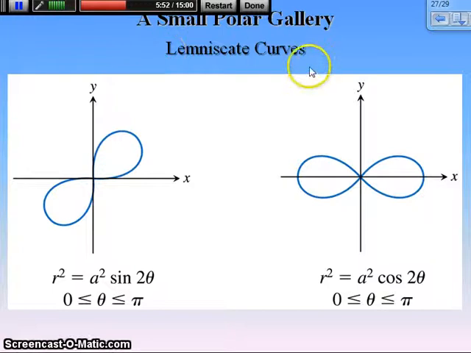This is called a lemniscate curve. These are easily recognizable because they have r squared and they loop around. Now, these are kind of like roses, but the problem is you don't have something up here and you don't have something down here, because that's where you would end up taking square roots of negatives to solve, and it's imaginary, so we don't plot it.